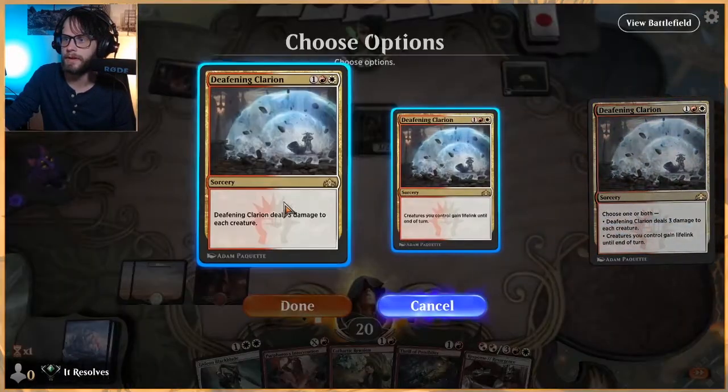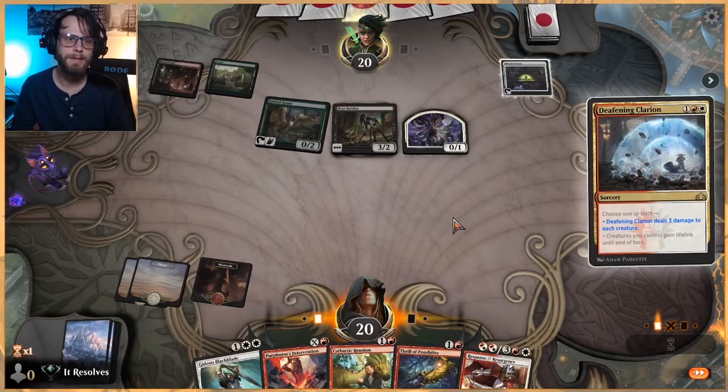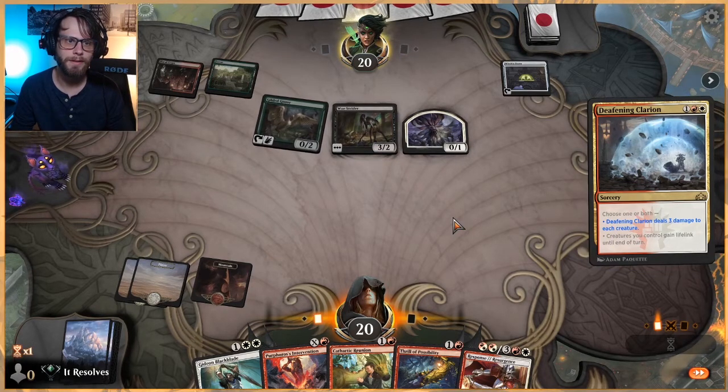Oh, thank you, thank you, thank you. Yeah, we're going to do this now. We're just going to get rid of everything. They do get to sacrifice some stuff, and that's fine, but we at least get rid of the Woe Strider here.